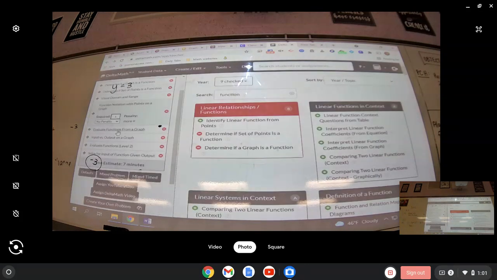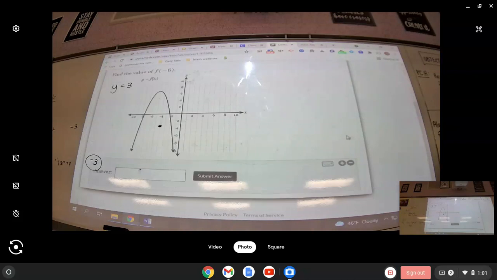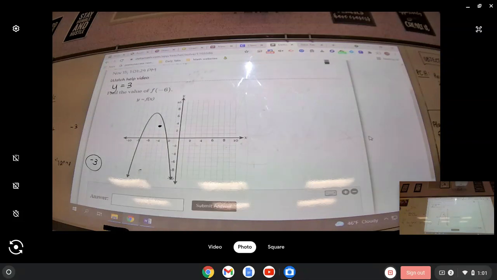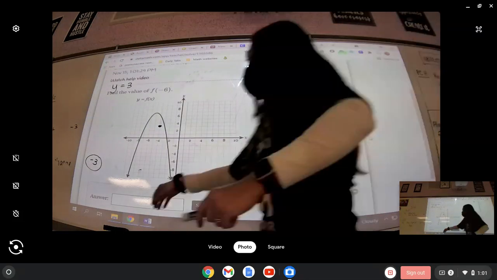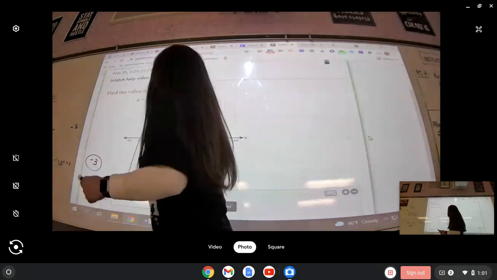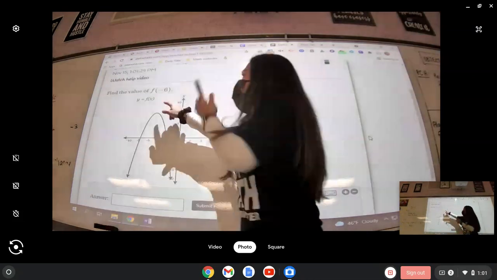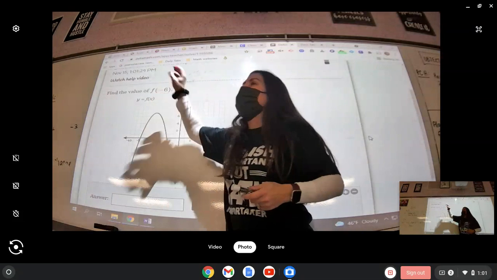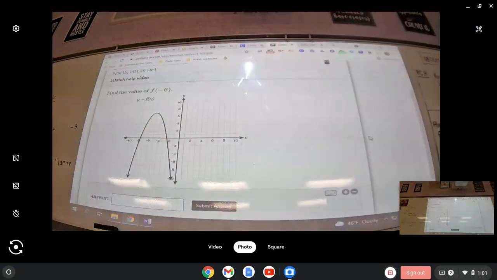What about this one? All right, they've given you the graph of a function. We all know that's a function. He passes the VLT. This is the graph of y equals f of x. They asked you to find f of -6. Who's -6? Who does he represent? Y. Nope. BB3.